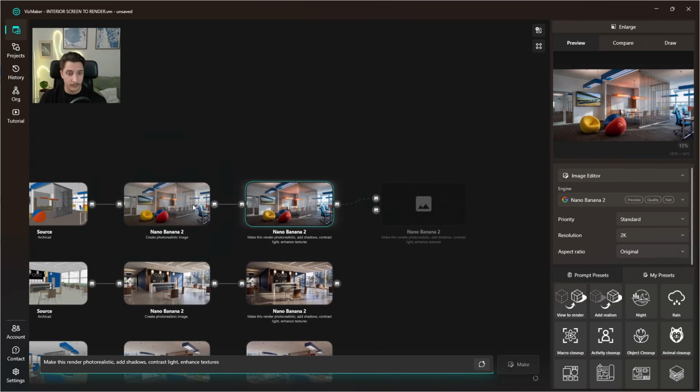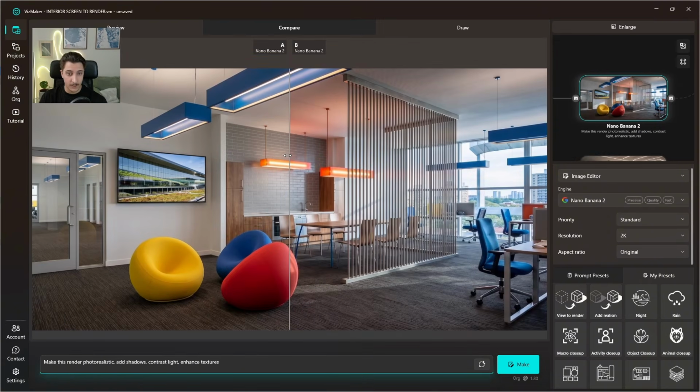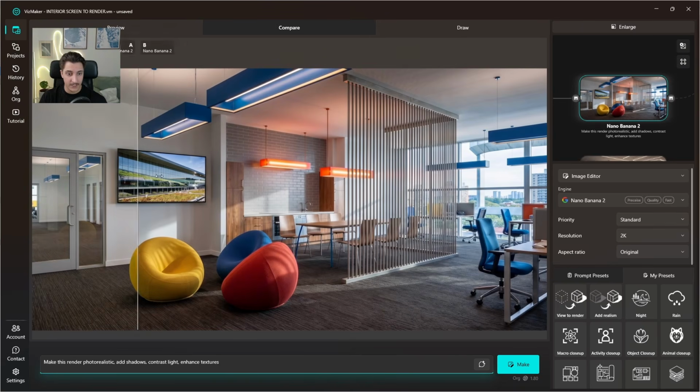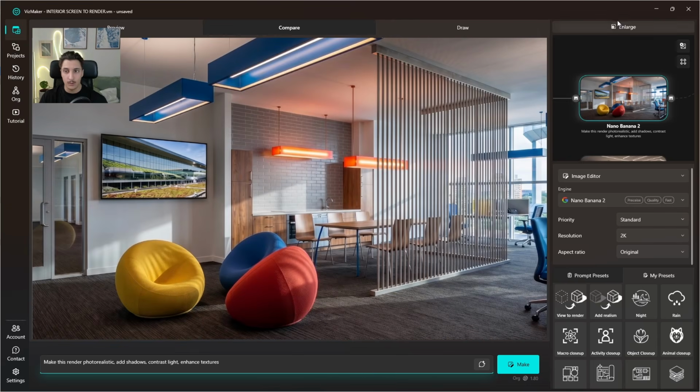And now those results are already here. So let's compare A and compare B for those two. And yeah, in this case, we got a very nice sunlight coming from the right side of the image. We can see that most of those shadows that we have seen before are not as flat as they were. Also, contrast looks way better and some textures got enhanced too. But there is still one issue.